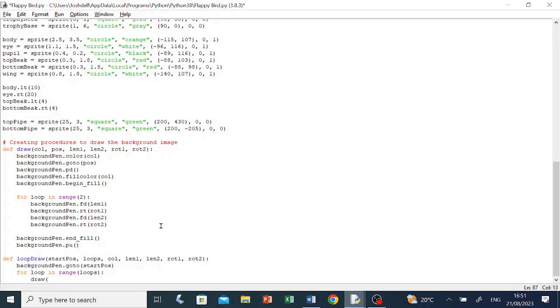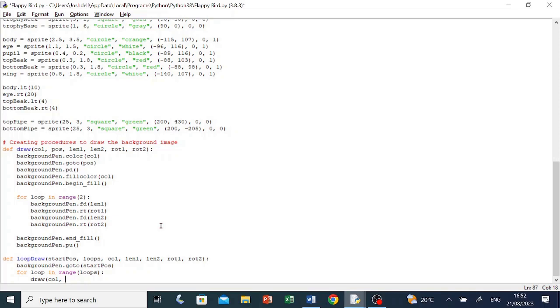Now we're going to use the previous procedure, draw, open brackets. We're going to pass in the color, col, comma, space. Now we're going to assign the position of the pen as the start position, because in this procedure, after it's drawn one quadrilateral, its start position will be at the end of the first quadrilateral. It should not go back to the very start, otherwise it will redraw over the same path.